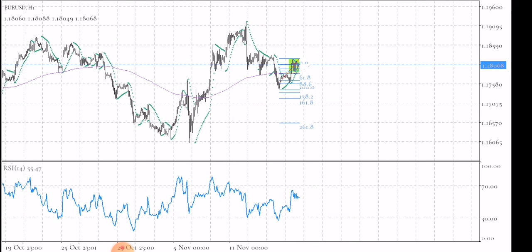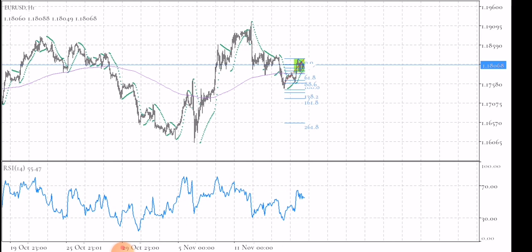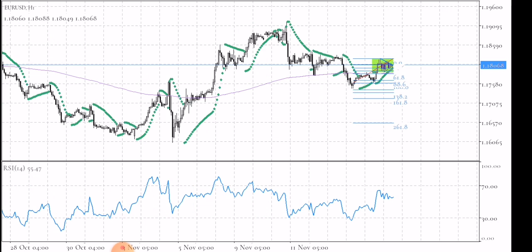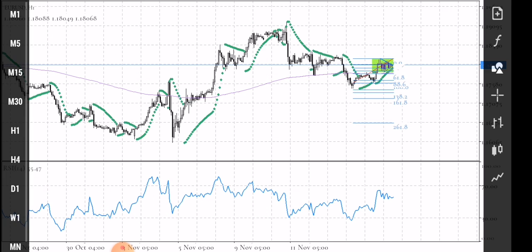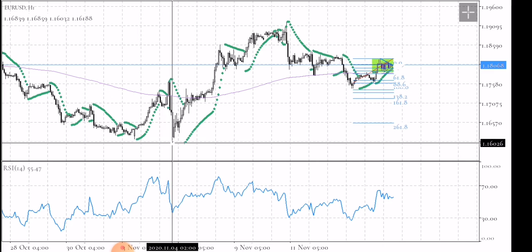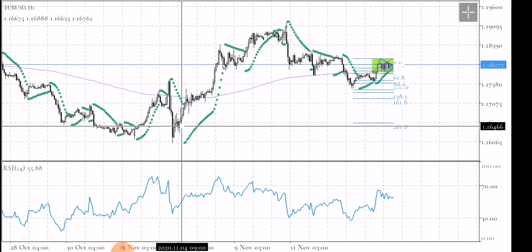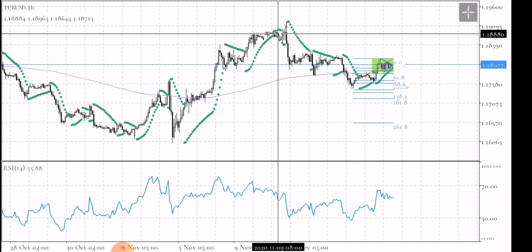I wanted to show you through this video what I'm looking at, because it's really hard to show you on the forum. So this is the 1 hour chart, right? Let me take the crosshair over here. This is where during the elections the market dropped, sort of cleared a double bottom here, and we started to rally up, right?